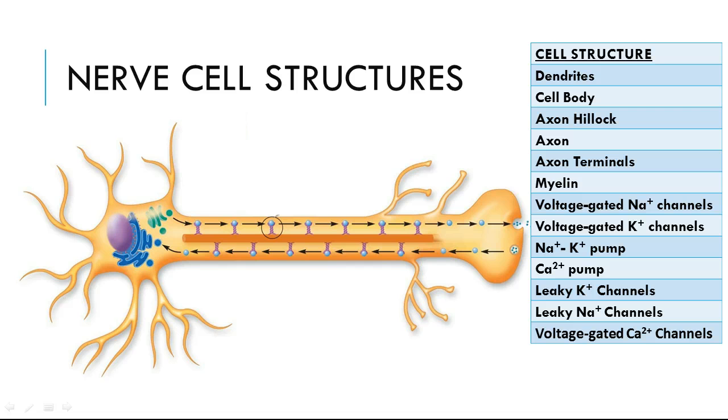But they are cells, so they have a membrane, they have receptors, they have channels, they have pumps, they have a nucleus with DNA, they can transcribe, they can translate, they can make lipids, and so on and so forth, okay? So don't forget all of Unit 1 application here to this specific type of cell. What I want to do is just look at the basic anatomy. We'll just go through this list in order and look at not only the anatomy, but then the function or the physiology of these things.